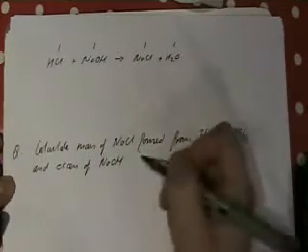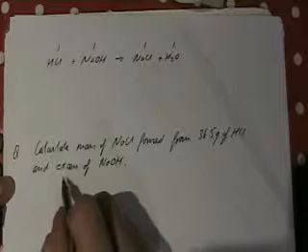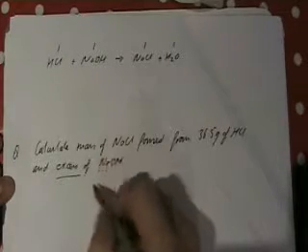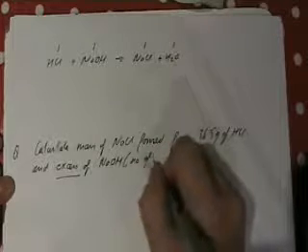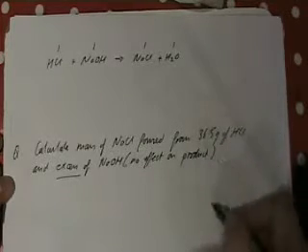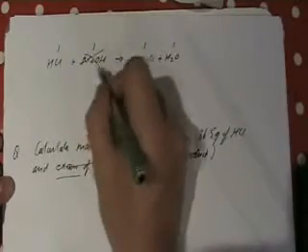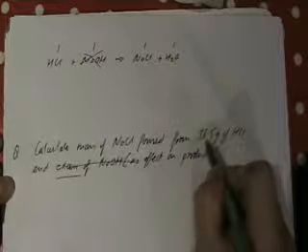Okay, so what do we need to take from this question? Well, first of all, that the sodium hydroxide is in excess. And if the sodium hydroxide is in excess, it has no effect on how much product is made. Simple as that. So we can basically ignore the sodium hydroxide there and ignore it in the equation above. The next thing we need to do is fill in the information that the examiner has given us.